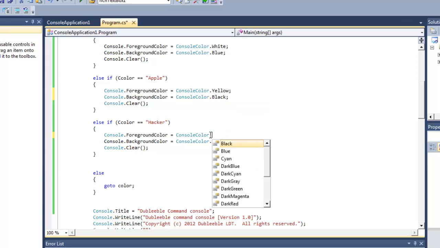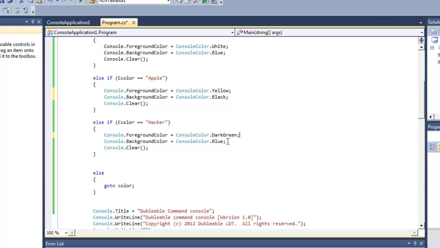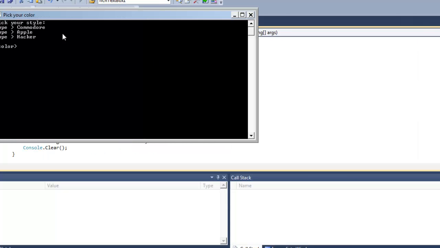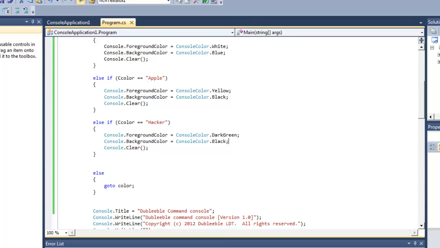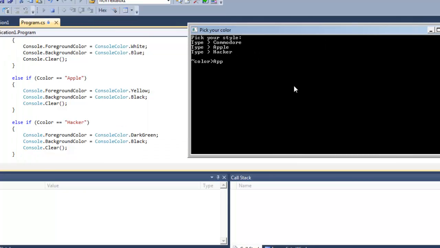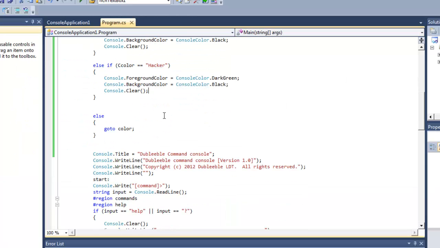And then for the hacker one, the foreground we'll make green, dark green I mean, and then the background would be black, of course. So if we save this, and then we just press enter, it doesn't do anything, but if we type hacker, it looks all green, and then we type apple, it looks yellow. Okay.